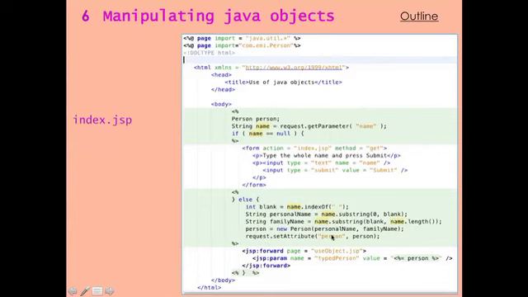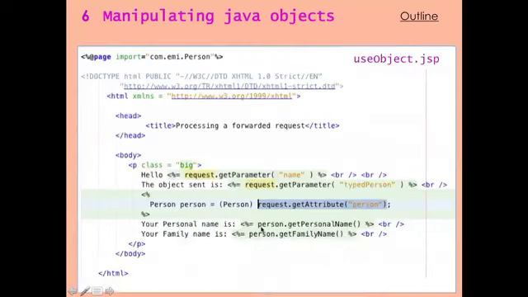And then I forward the control to another JSP, which is called useObject. And at the same time, I give it another parameter, which is named the typed person, with the value this object itself.